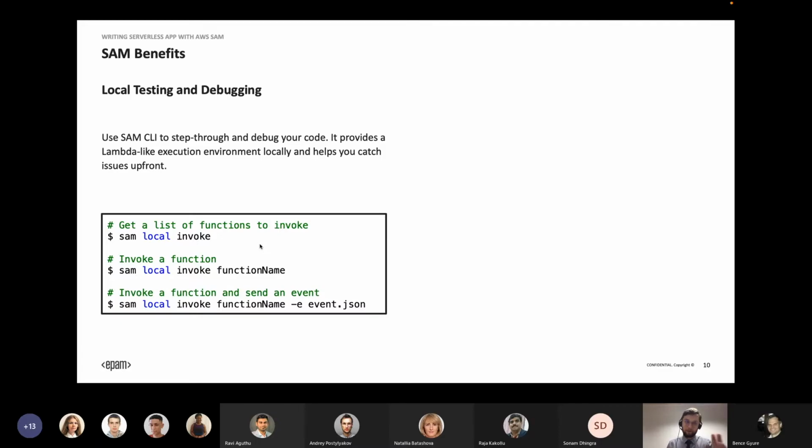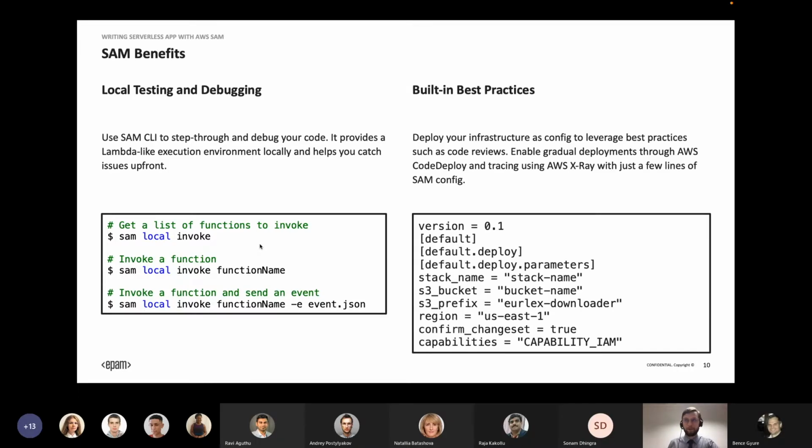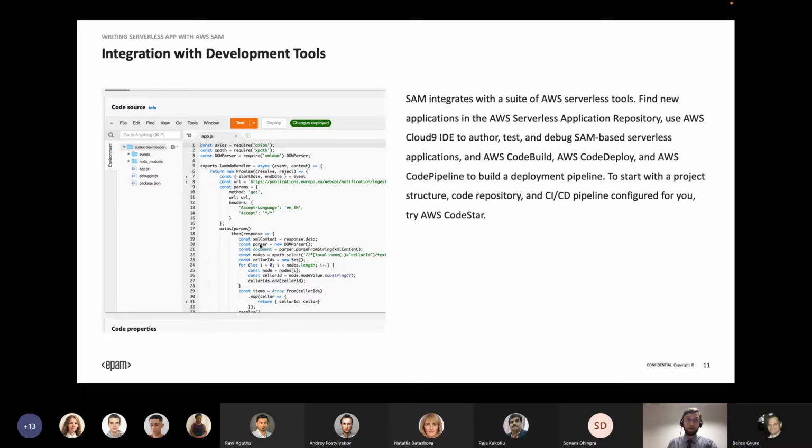What else does it allow? It also has a great CLI which allows you to invoke your Lambda functions in an environment very similar to the one in which they will be invoked later on. And of course, it allows you to have some additional integrations with CodeDeploy, X-Ray, and so on, and store some intermediate configuration and files. Also, if you're using SAM, of course, you can do everything together with tools which are available for you in the cloud.